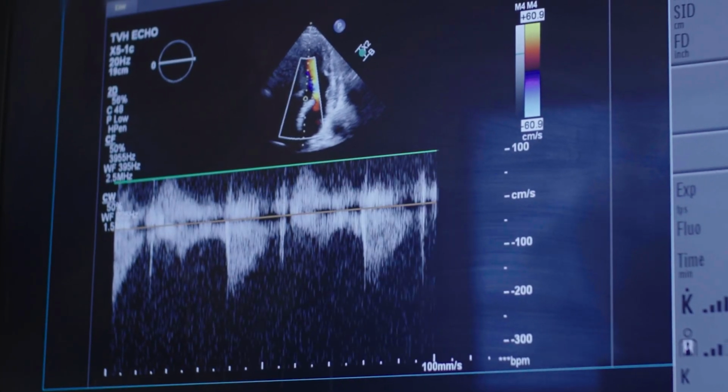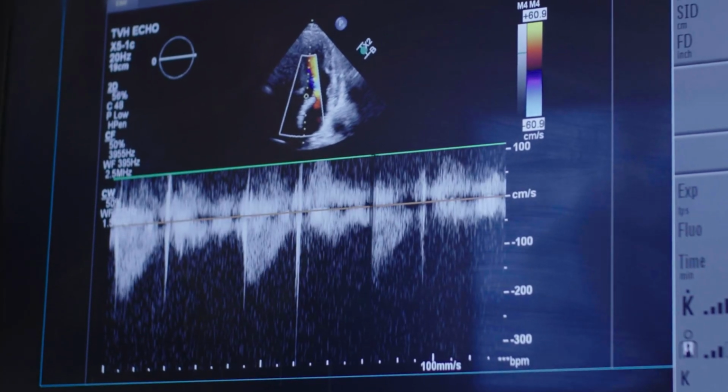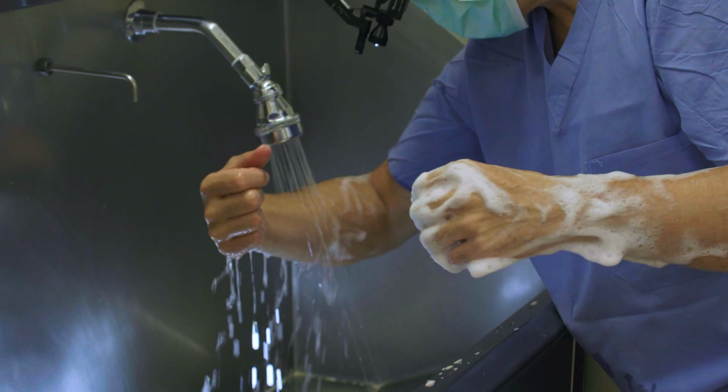For treatment of hypertrophic cardiomyopathy, we have multiple options. We can use either classical ones like beta blockers or calcium channel blockers such as verapamil, but also we have a new medication that treats and improves significantly the symptoms of hypertrophic cardiomyopathy. Other people might better benefit from a surgical approach.